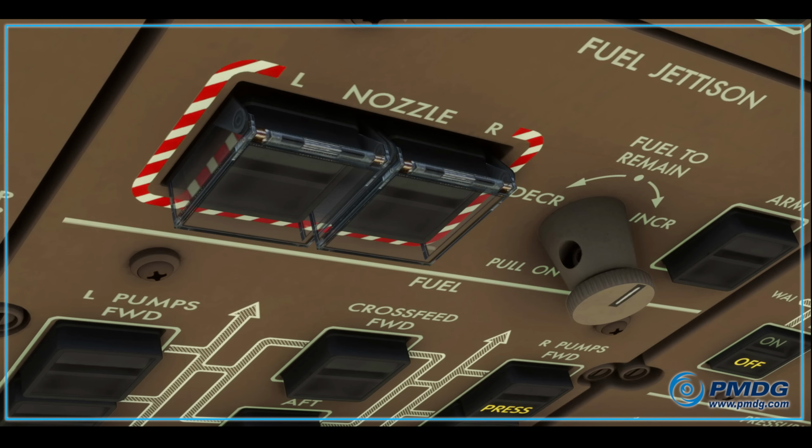Quote, "You can see the subtleties in detailing inside the core switches in this image, with a slightly rounded surface that unrolls to expose the status indication underneath when the switch is pushed to its locked position. Likewise, you can see the subtle structures of the spring mechanism that works to close the switch guard on the left and right fuel dump nozzles. I've disassembled core switches for Vin so that he can see how these mechanisms work, and that helps him to build a simulation of the animation that looks proper and functions correctly."